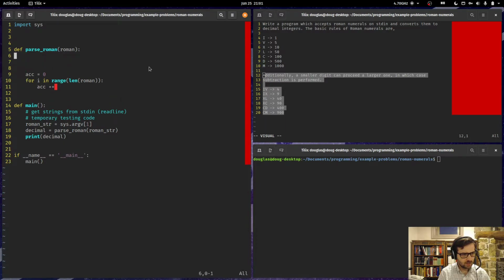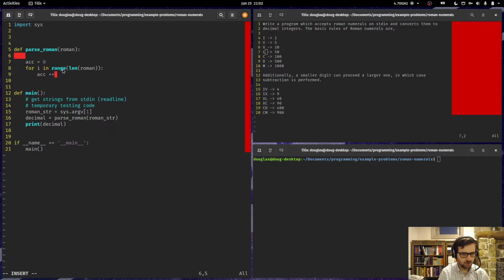So let's create a lookup table to perform this conversion. I'm going to use a dictionary where the key is going to be the letter, the Roman character, and then the value is going to be the actual integer. So if I do that, what should I call this? I'm not very good at coming up with variable names. We'll just call it lookup for the moment. If I think of a better name, we'll go ahead and use that instead.